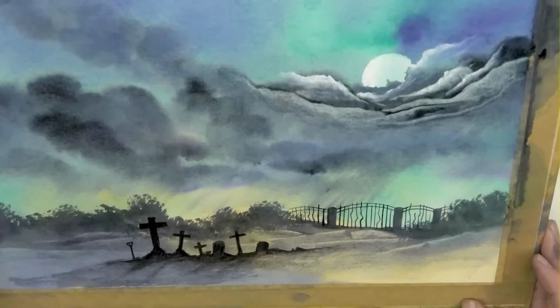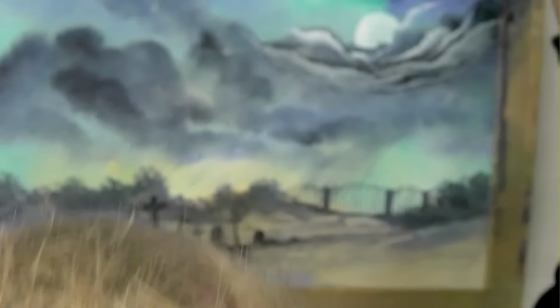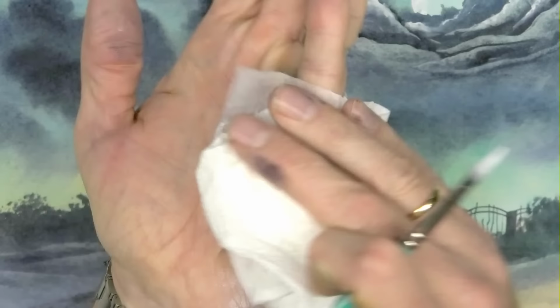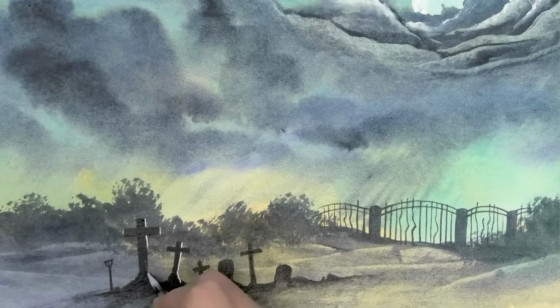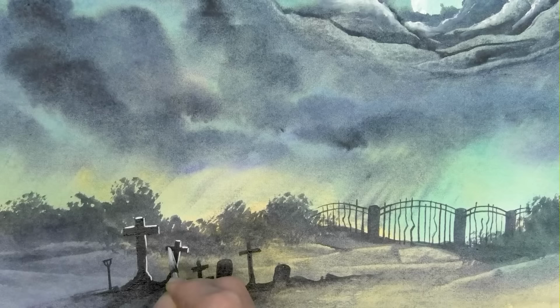So it just wants something on these two sides. Now, as the light catches the paper here, it's quite hard to see. But if I get close into these stones here, and I've still got that white paint hanging around, take a little bit of that, just a touch. And actually pop in a little highlight from the moon, illuminating them. I'll blend these in a sec. Soften them down a bit.